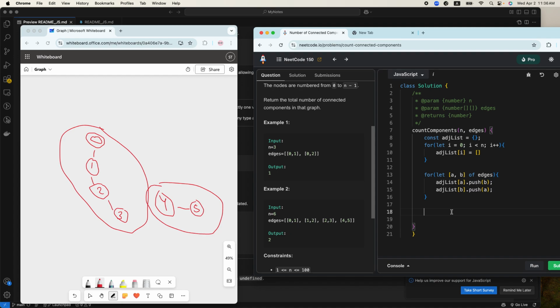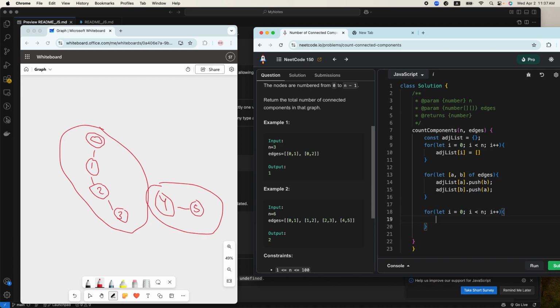So let's create a loop here for let i equals 0, and it continues until it is less than n, i plus plus.